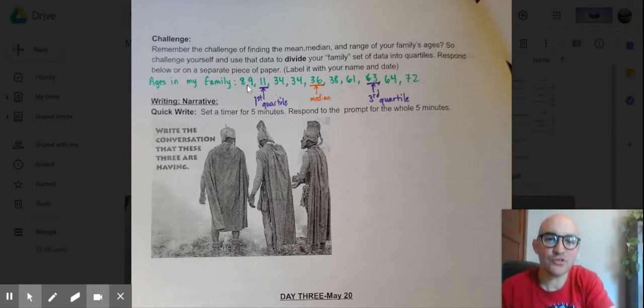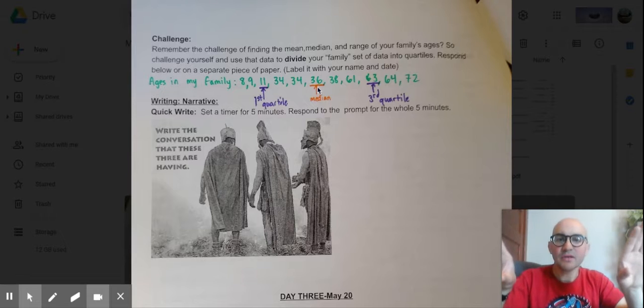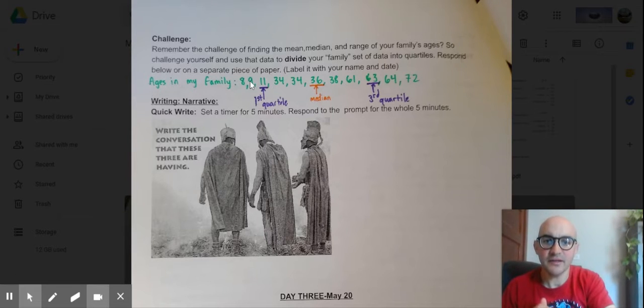And then my first quartile here, for my data set, the value is 11, but to find out which one marks the first quartile, I need to look at it and say, okay, the median divides the data in half, left and right. If I'm just looking at the left side of the data, I have 1, 2, 3, 4, 5 values. So if I take the third value, which is 11, and I mark that, then on the left side of 11, there's 2 values, and on the right side of 11, there's 2 values. So we have 8 and 9 and 34 and 34. So 11 marks our first quartile. We divide it right down the middle there.